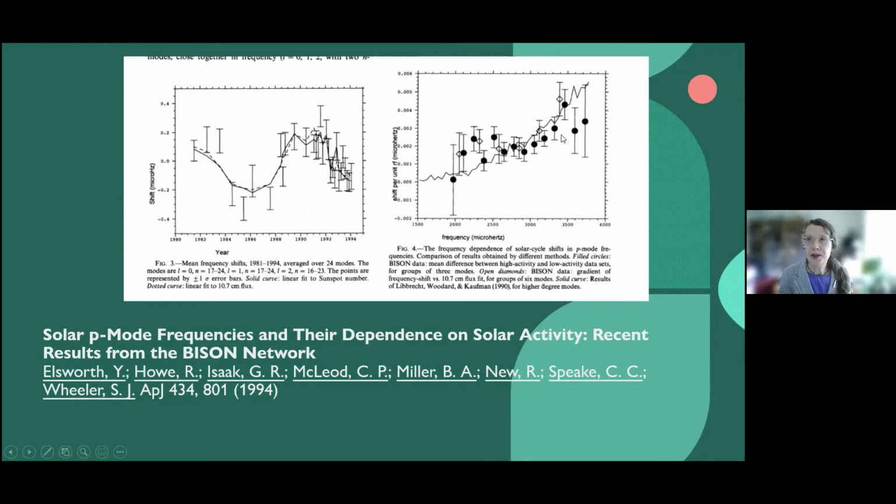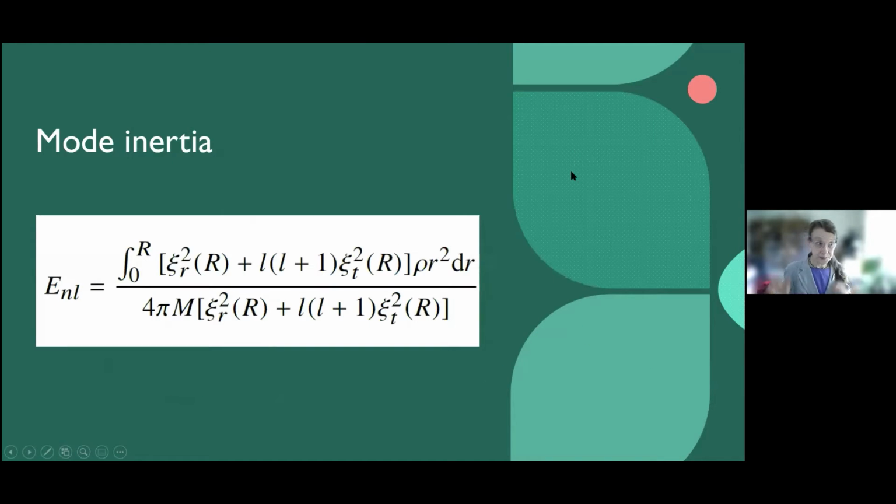So you really need to measure these things quite carefully, but it's a pretty robust result at this point. And that shape of the curve tells you that the frequency shifts are basically scaling with the inverse mode inertia. And the mode inertia is this thing, and this is the only equation I'm going to show you. But this is basically a measure of the displacements of the waves, and the displacement is biggest near the surface, as you can see if you look at the eigenfunctions.